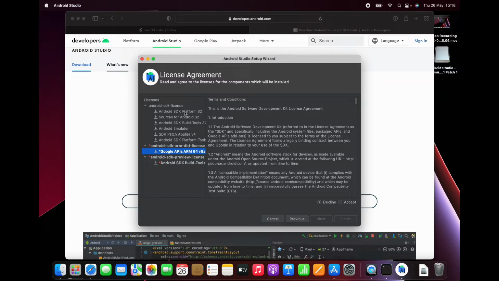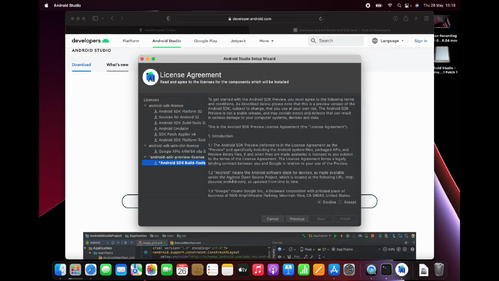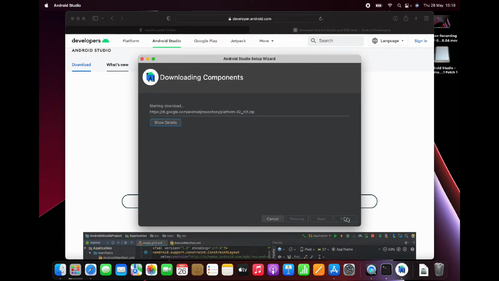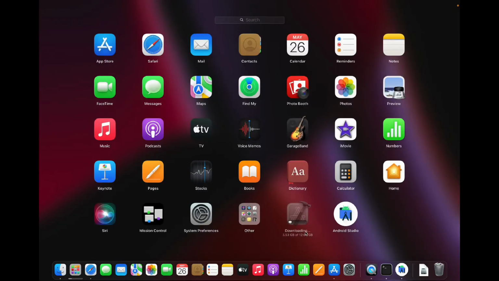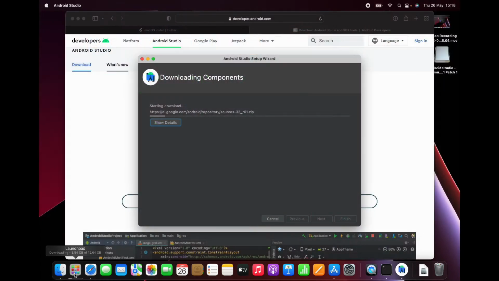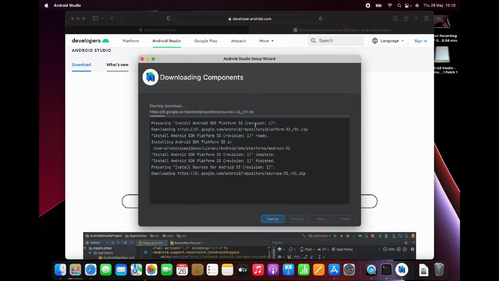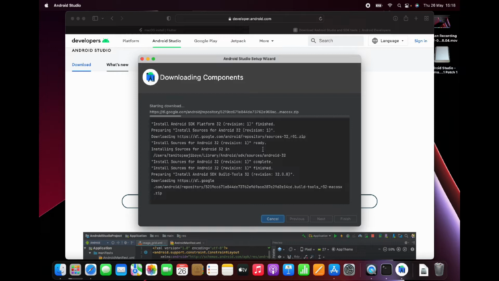We need to accept all the Android licenses, so you're going to accept, and then you can finish, and it's going to download the components you need for development on Android. And also don't forget that we have Xcode installing here, which is pretty cool, and you can see the details of how it's installing, so we can give that a minute to install.